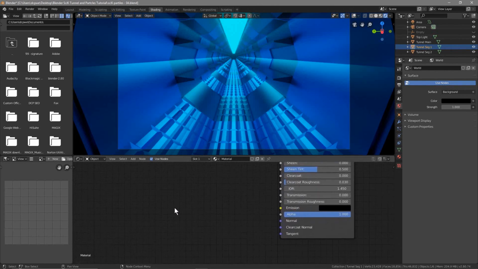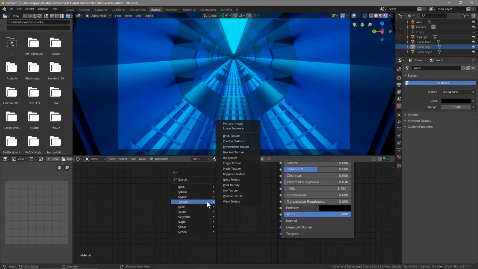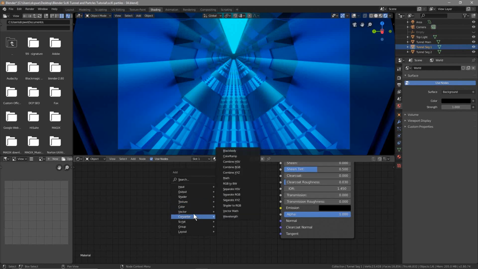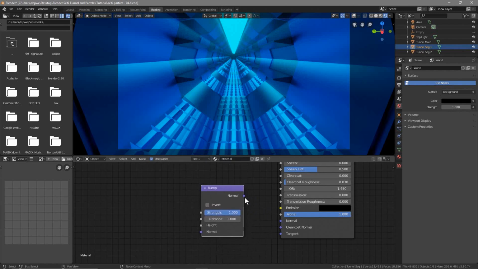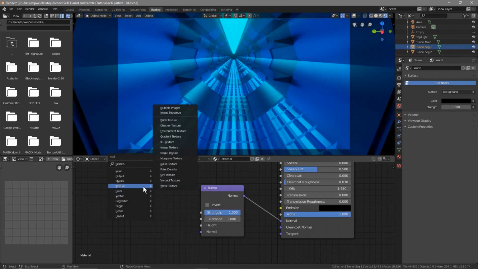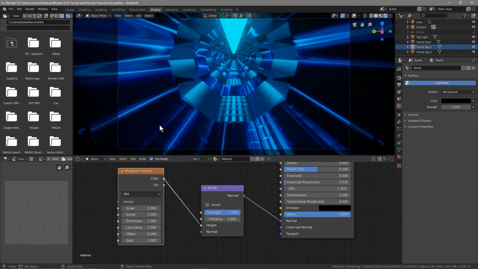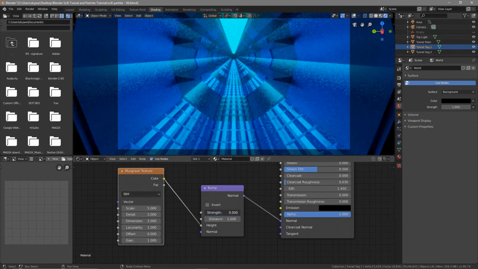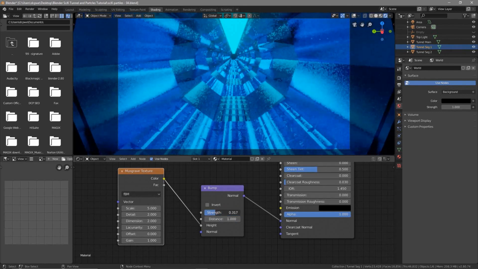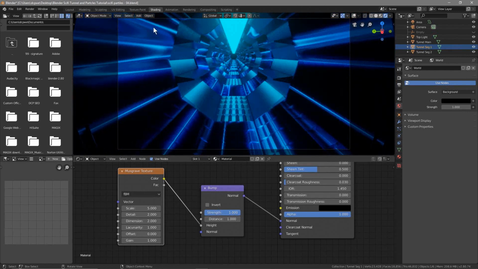I'm going to zoom in towards the bottom and press Shift A, and I want to insert a bump map. So let's go to vector, bump here, and then connect the normal to the normal here, and then press Shift A, and I'm going to insert a texture, and I want a Musgrave texture here. I'm just going to connect the color to the height here. That is pretty much all I'm going to do. You can experiment with these. I would advise you go and experiment with these 2 top settings and these settings here. So you can change the strength, and that's going to affect this. But I kind of like it pretty much as default, just as it is.